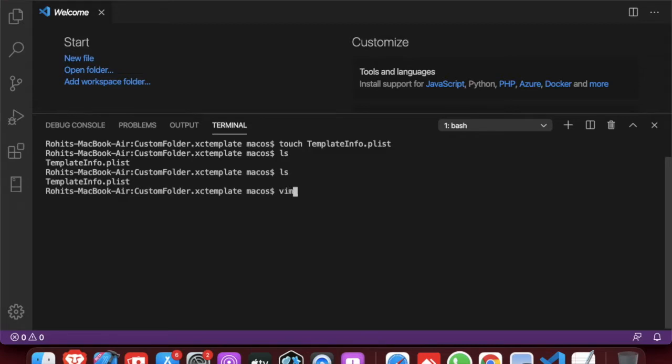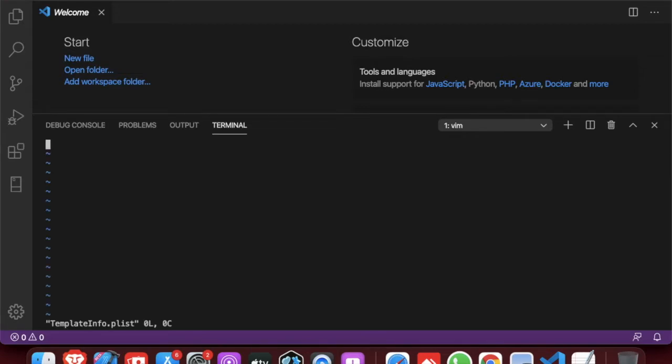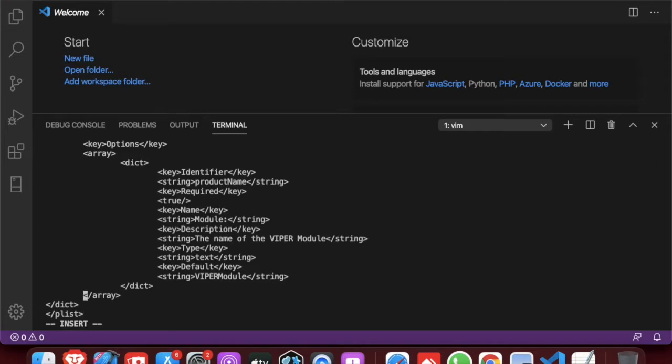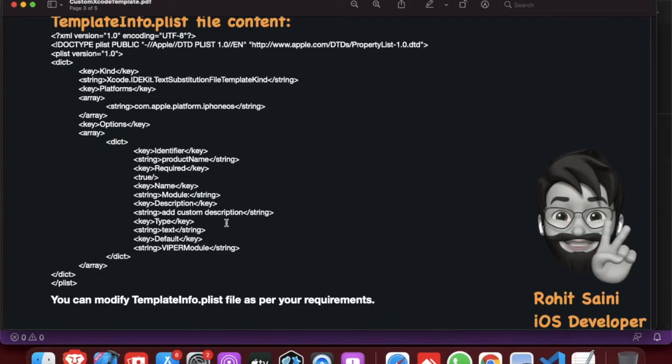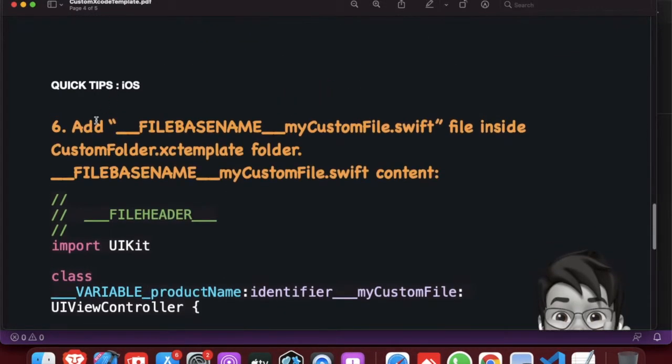And using Vim editor we can modify the content of this plist file, paste, and you can modify the content of this file according to your requirements. I'll just change it to module and save and quit.